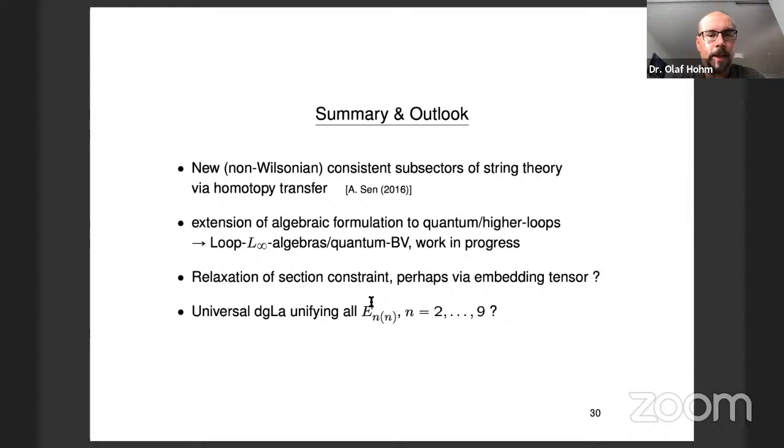Now there's all kinds of other things one can think about, like in the context of double field theory, relaxing the section constraint must be possible because we prove that the theory exists. And can a principle derive from string field theory? Just in practice, we can't, because string field theory is too complicated. But in any case, this way of thinking of higher algebras could give us a different handle on this problem, and maybe make progress on this. I have nothing concrete to say at this point.